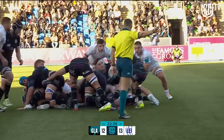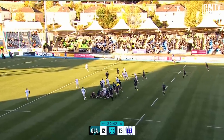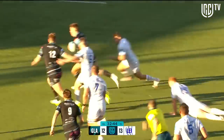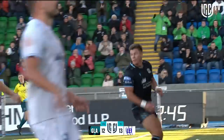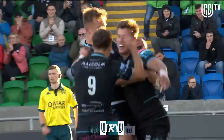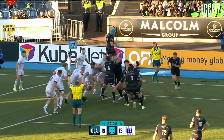Again the scrum gets moving for the Warriors, advantage here. Dobie and clipped on — and Jones! Jones will go in here! Well perhaps a touch of fortune, maybe it was a touch of genius from Stafford McDowell. Six-foot-eight, about 20 stone, adds a lot of ballast to this pack.